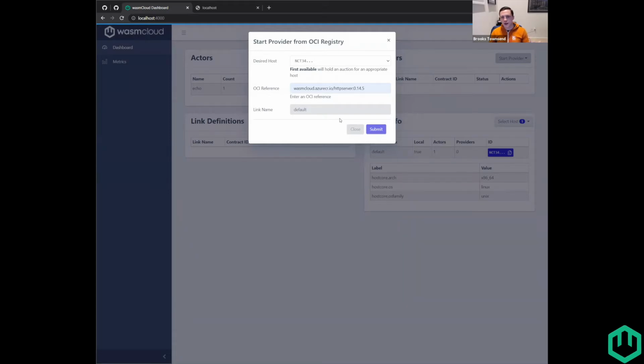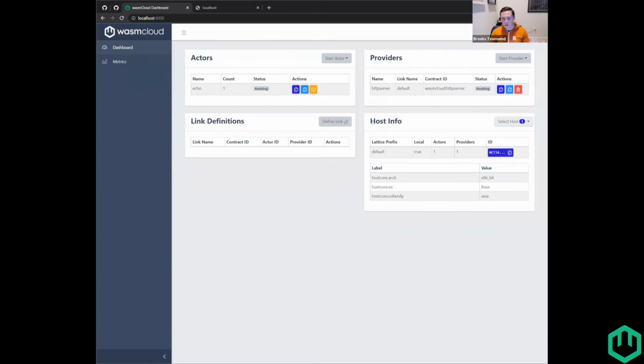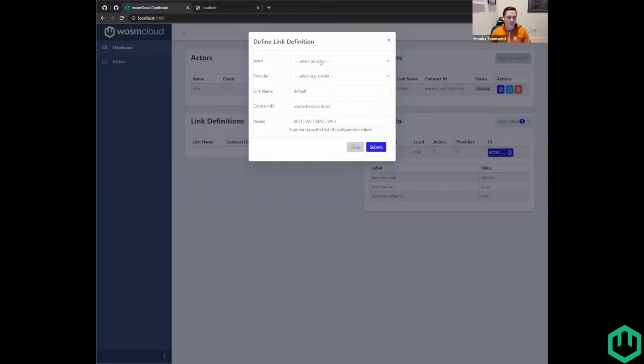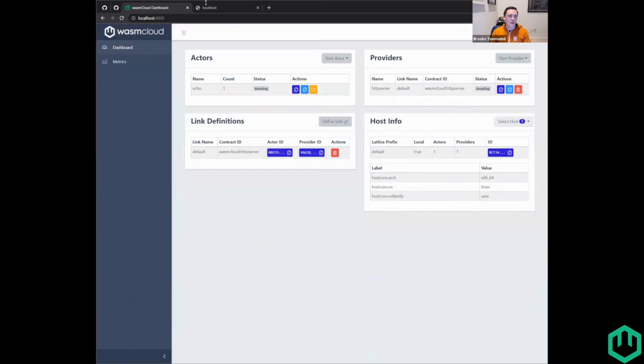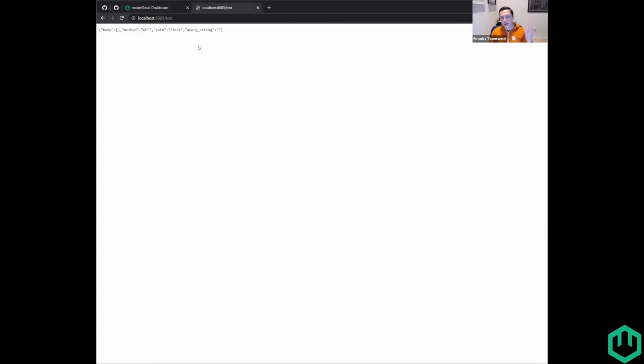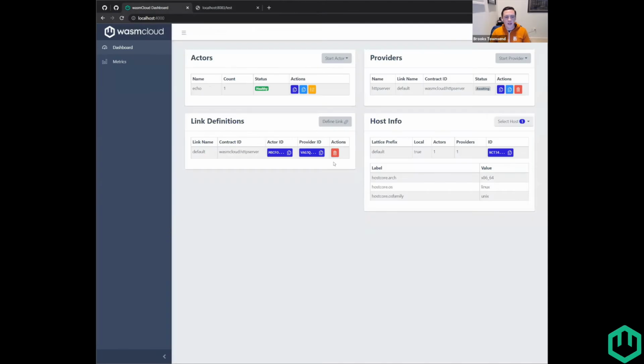So in my case, I defined that one with like an import. Now, if I just want to go back through the same process again and actually do port equals 8083, I can go to my other tab and hit that just fine. Like I said, I'm making light of this because it's a small feature add. It's something that we have had available in the control interface for a little while now. So you could drop down to the wash level and do this in the command line.